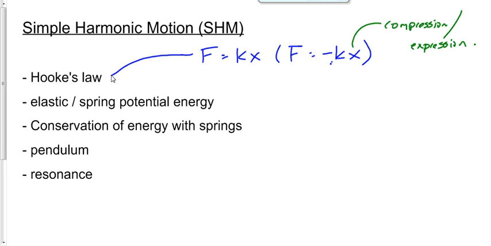Now, sometimes we need to find x. Sometimes we don't have the value of x, so we've got to find it. And when we do, we often end up using our spring or elastic potential energy equation, which looks like this. EP is equal to 1/2 kx squared. So you might have to find k using elastic potential energy, or you might have to find k using Hooke's law to plug into the elastic potential energy. These two equations often go together. F is equal to kx, and EP is equal to 1/2 kx squared.